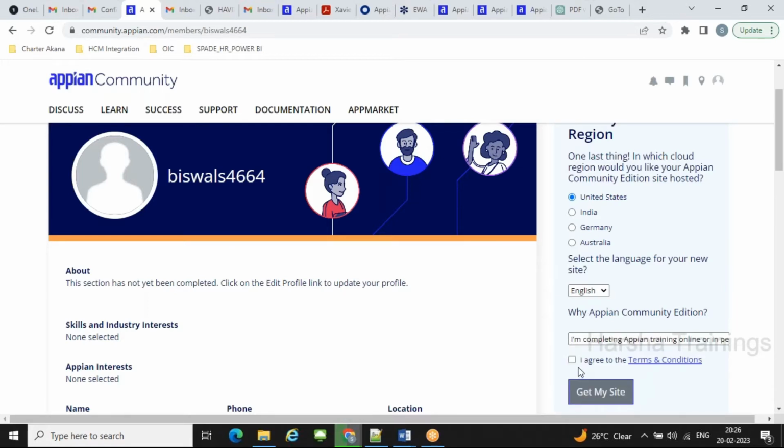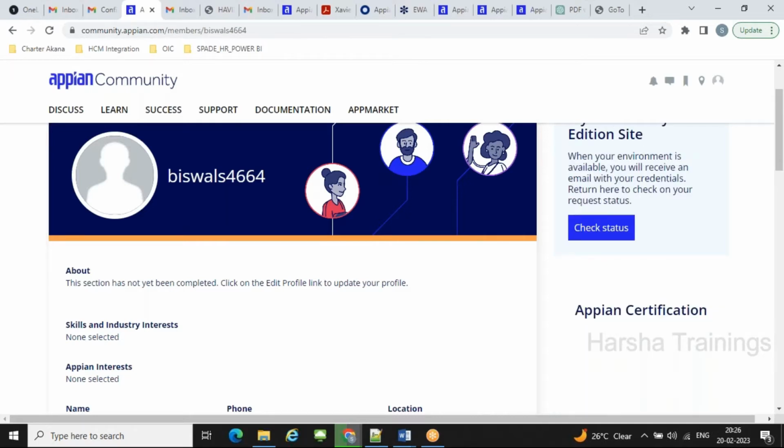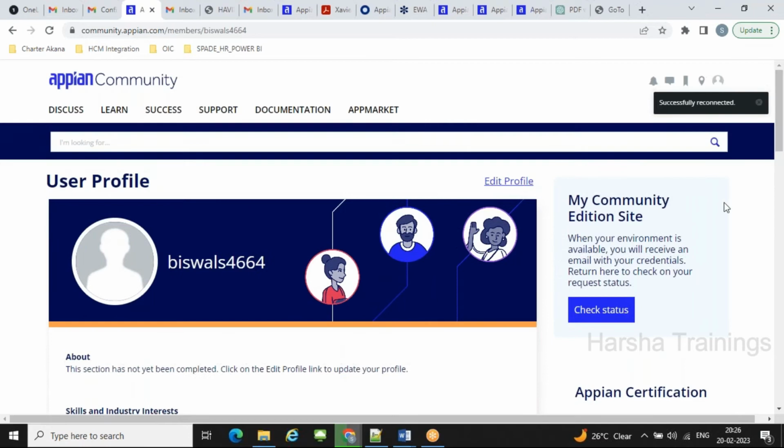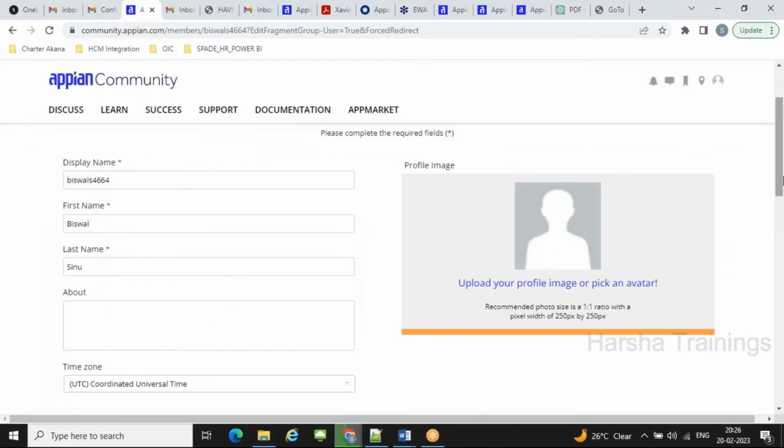Then the checkbox. Hold on, don't click yet. Are you guys following the same, Ashwin and Bala? Yes. Perfect. Now click on check status. It is just redirecting you to your profile. Click on that avatar.